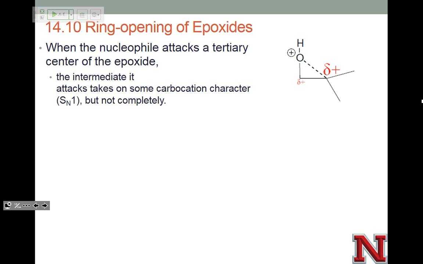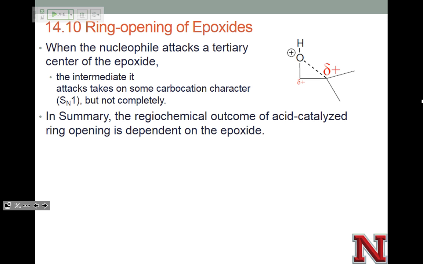So when we have a tertiary carbon with an epoxide present, it's the same concept. But we only really see that winning out when it's tertiary. When we don't have a tertiary carbon, we don't see the electronics winning out. So this is the case where the electronics means that the partial positive of our protonated epoxide for the carbon that's more substituted is more stable. So electronically, that position is going to be more susceptible to attack.